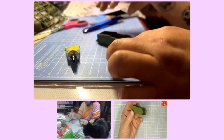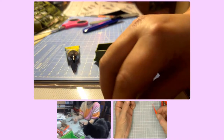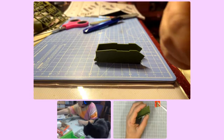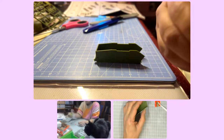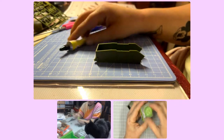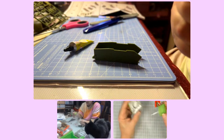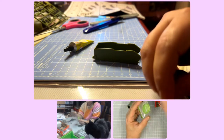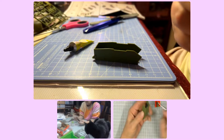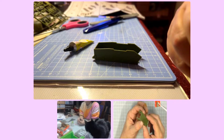Right. So you've seen me apply glue using this piece of card on a piece of card method. Once and once only, I'm going to show you Tamiya Extra Thin Cement. Now, what the hell is that? This is glue in a bottle. This is exactly the same as polystyrene cement, except that this is thick and this is thin. Now, the advantage of having something thin is that it has a thing called capillary action.